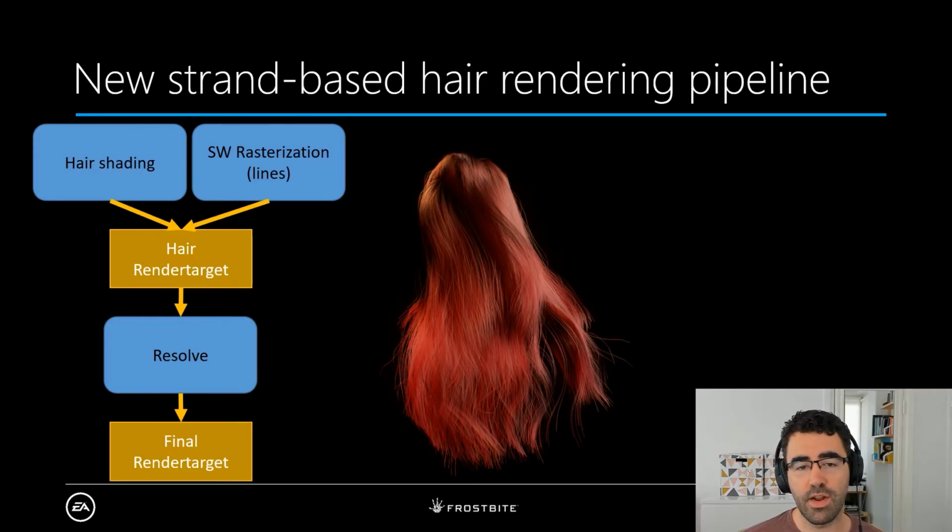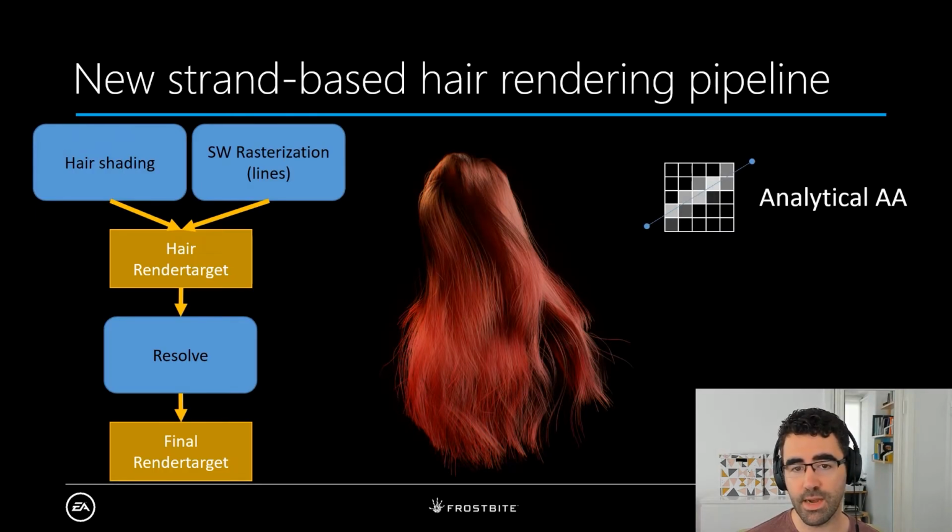Using a software rasterizer gives us a lot more freedom to implement things however we want, and has allowed us to get two very important features for hair rendering. First, because we are implementing rasterization ourselves, we can calculate anti-aliasing analytically, so the hair comes out of the rasterizer perfectly anti-aliased already. We simply calculate how much of the pixel is covered by each strand and consider that the alpha value for the strand in that pixel. Having properly anti-aliased input data removes a lot of noise from the final image.